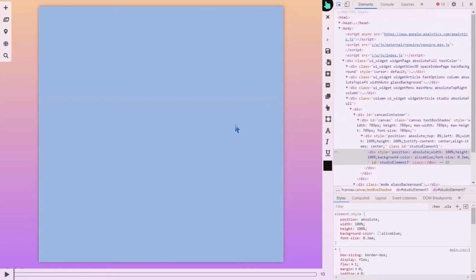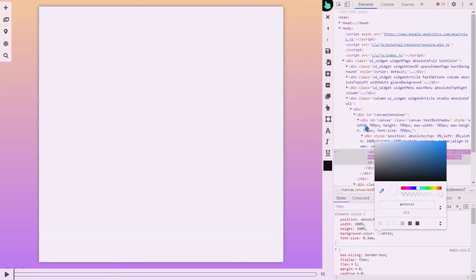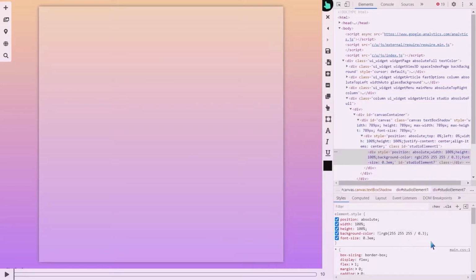Let's say background color I want it white, but with some transparency. I would put it at 30% opacity. Okay, so do I need something more here? I don't think so.